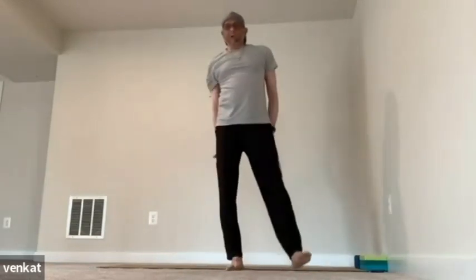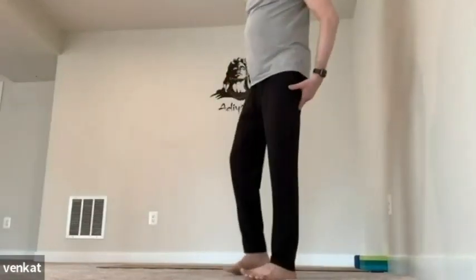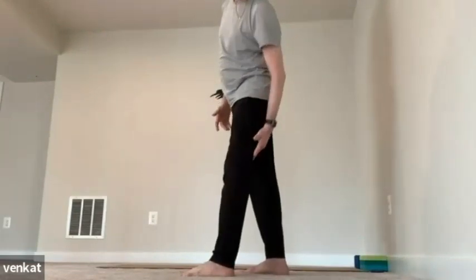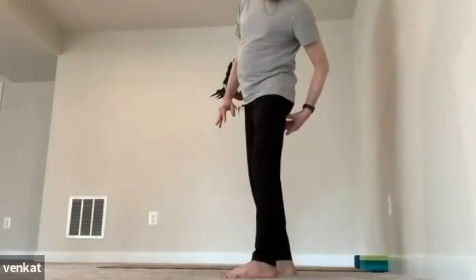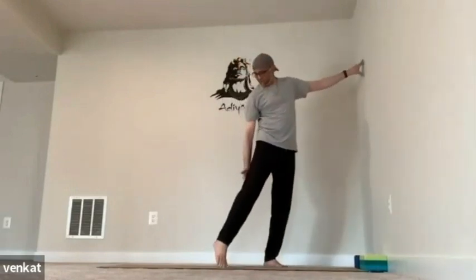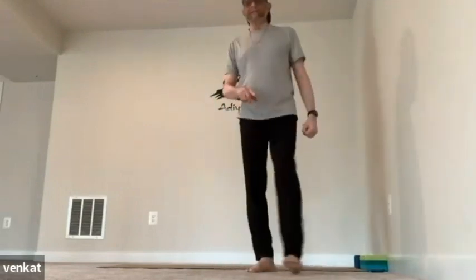Whew. So you might have been feeling a nice stretch right under your glute here and then all the way here. There are three muscles that make up your hamstrings. Two right here and one on the side. So same thing on this side too. So you are trying to stretch them nicely. So if you don't feel stretch above your knee or under your butt, then you're doing something wrong. Try to stretch it out nicely.